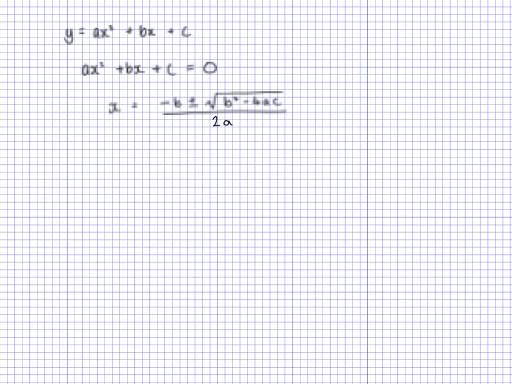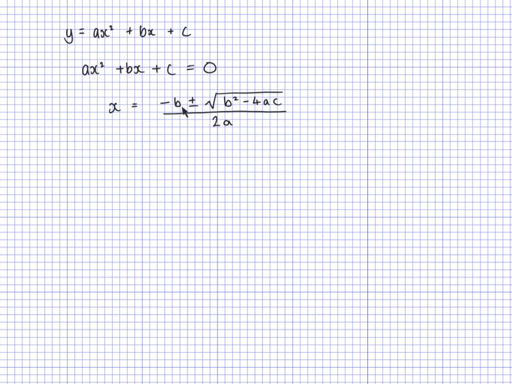Here I have the quadratic equation, and I've set y to be 0. So I have ax squared plus bx plus c equals 0. We know to solve this, we can use the quadratic formula where x is equal to, we can get either 2 values, 1 value, or no values actually. You find it by doing negative b, and then you add the square root of b squared minus 4ac, and you divide all of that by 2a.